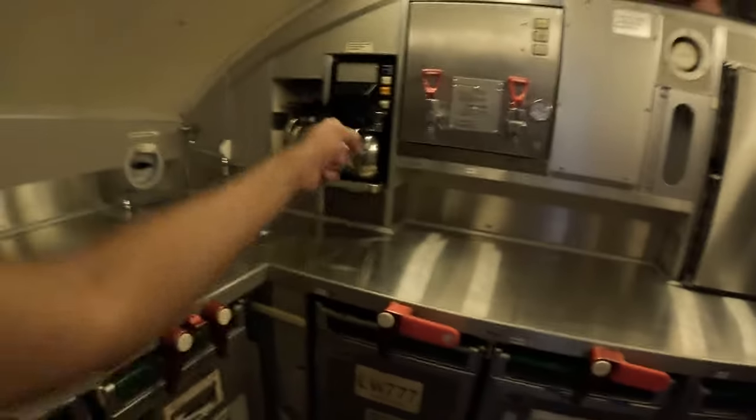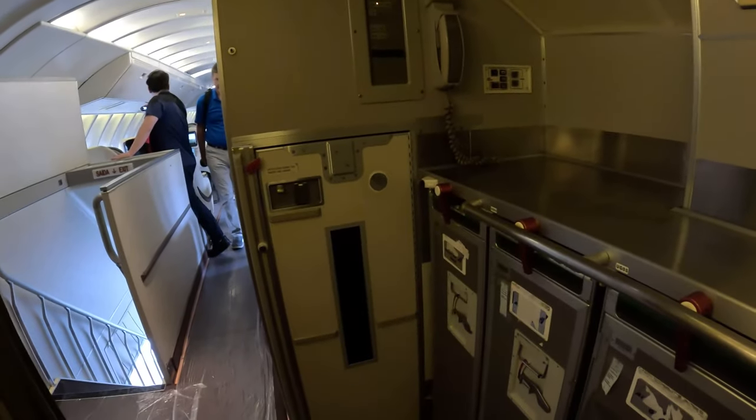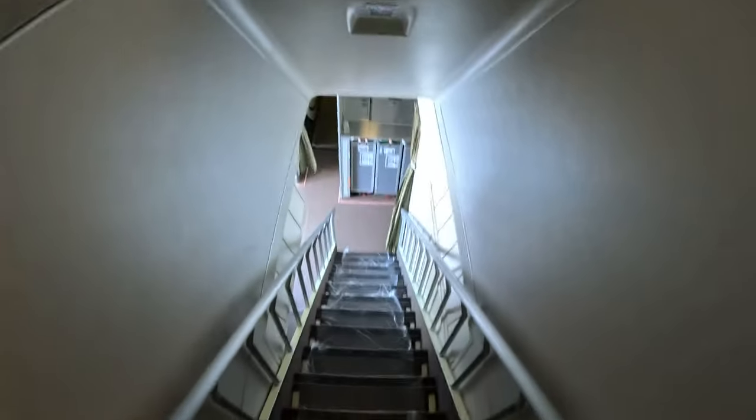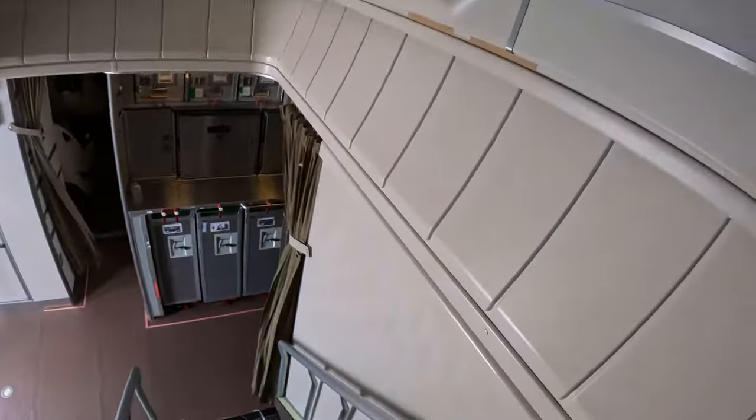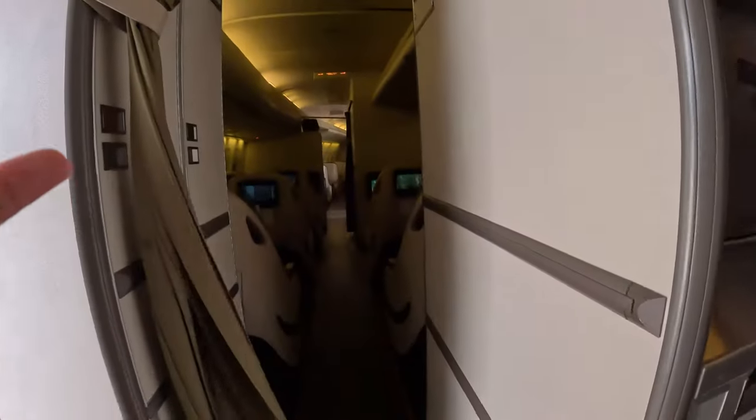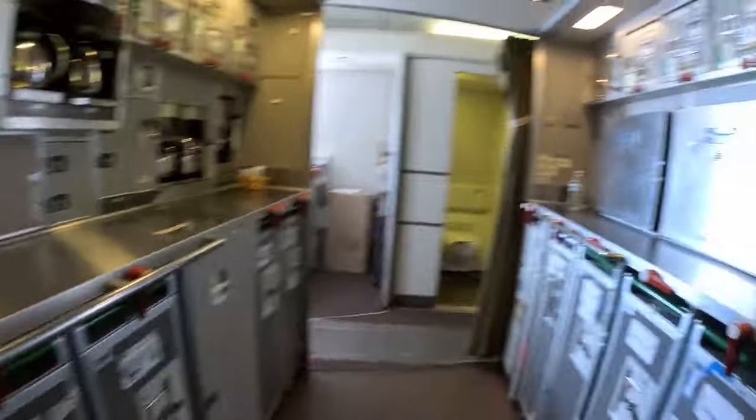Now I'm walking towards the back of the second deck into the crew food preparation area. You can see me pointing out a coffee pod just because. And right there it looks like an elevator — or dumbwaiter — for the crew to send food up and down. I'm sure there's a kitchen under that area, so that's probably where the food is coming from. Now we're heading towards the front of the aircraft to see more business and first class seats, and there's another food preparation area up there.